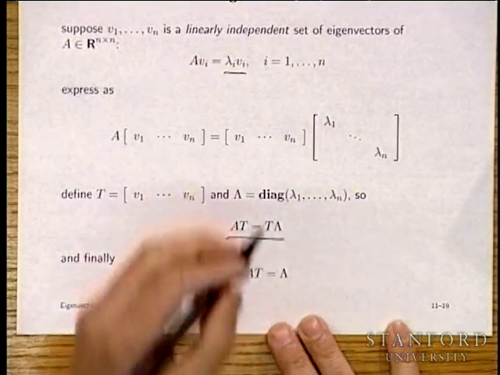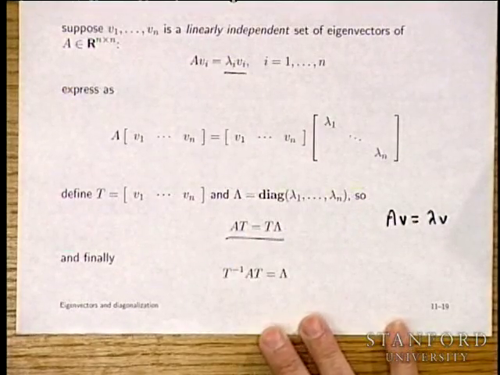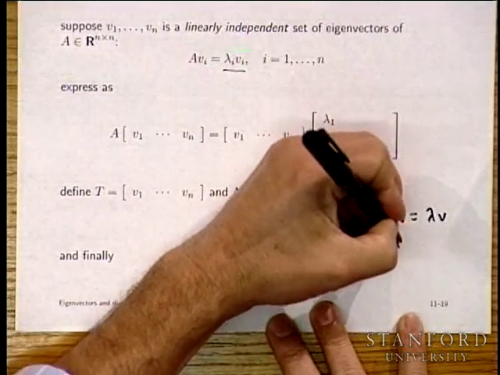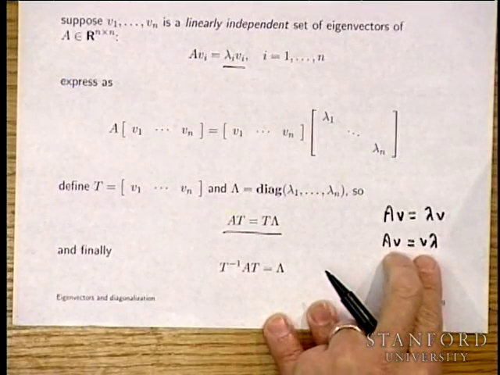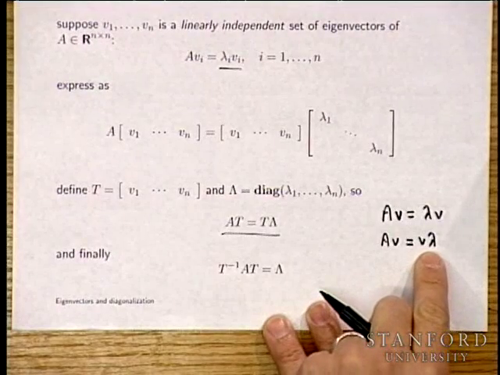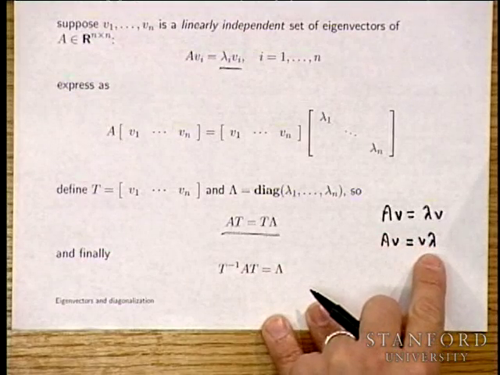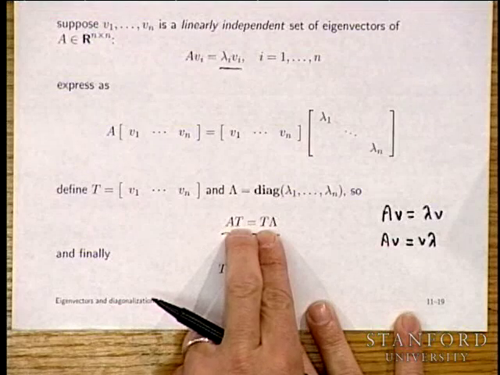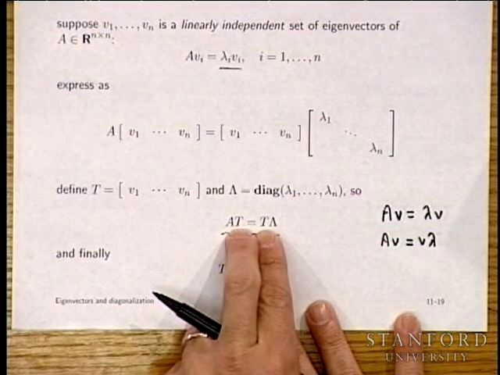I said mysteriously earlier that you can write an eigenvector this way. And in fact, that's the way most people write it. But if you want to make this work for T being a single column or something like that, you can actually write it as this. If you see somebody write that, it's for one of two reasons. Either they're just being perverse by writing the scalar on the right of the vector, not the left. Also, of course, this requires loose parsing. Or they're actually quite sophisticated, and they're simply writing down the scalar version of this eigenvector. I should call this the eigenvectors equation. That's AT equals T lambda.